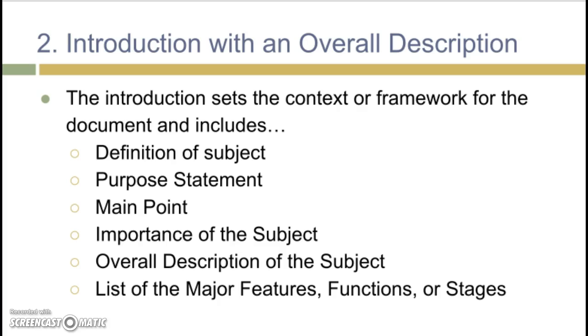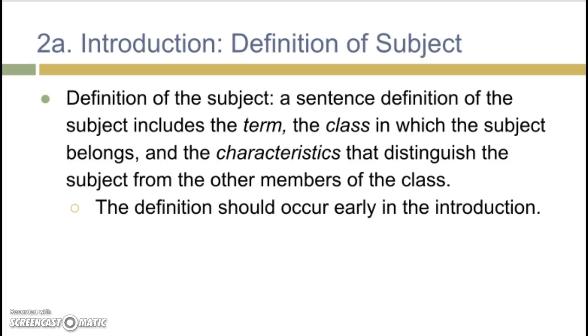Next, the introduction begins with an overall description. So the introduction sets the context or the framework for the document and includes a definition of the subject, purpose statement, main point, importance of the subject, overall description of the subject, and then a list of the major features or functions or stages of the process. Okay, so let's look at some specific examples.